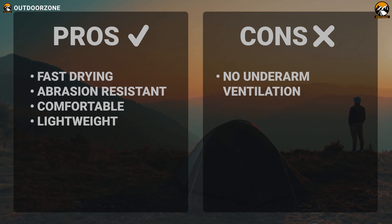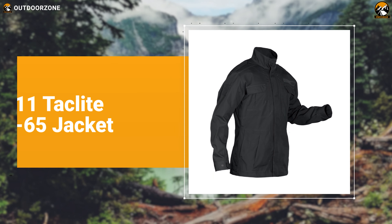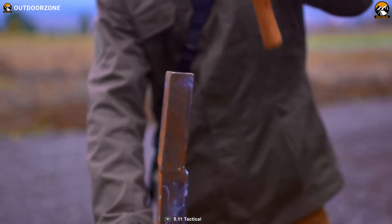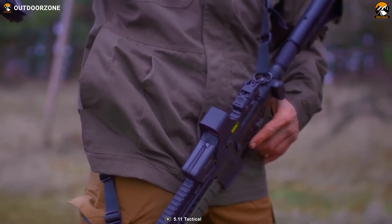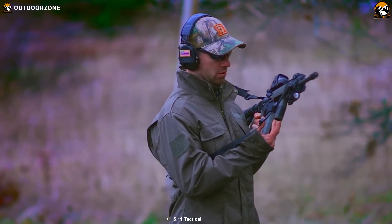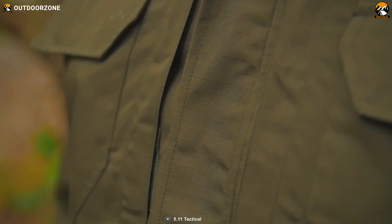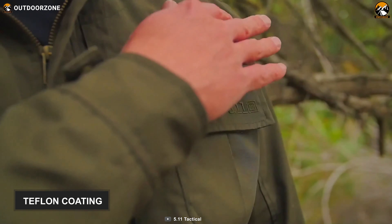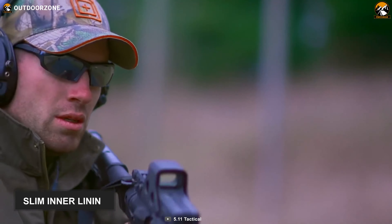The GORUCK Task Force Dagger Jacket boasts industry-leading materials to give you unrivaled performance to deal with all military and tactical chores in atrocious weather. This tactical jacket is manufactured from Polartec fleece, so it can repel moisture, ensure maximum warmth, comfort, durability, and lightning-fast drying. It has three pockets: two zippered front pockets and one zippered chest pocket for stashing essential small belongings. The jacket also has tough dry panels on the elbows and off-shoulder seams for added durability and protection during crawling on the ground. This GORUCK Task Force Dagger Jacket looks attractive and is backed by all the functionalities to outperform jackets within its price range.